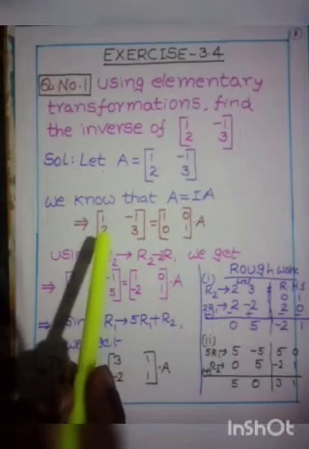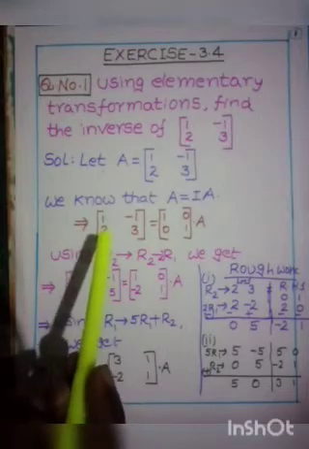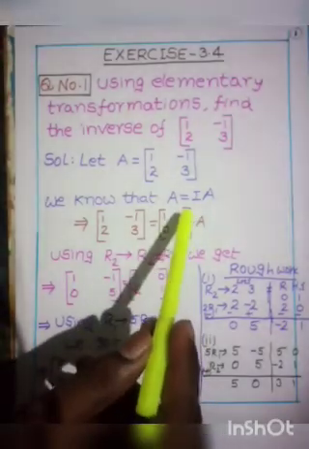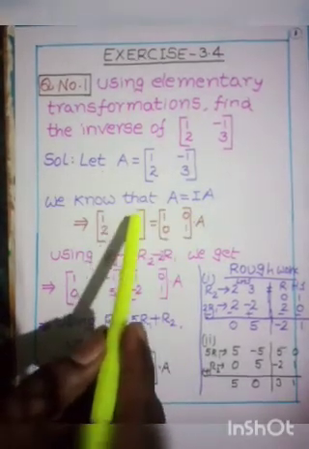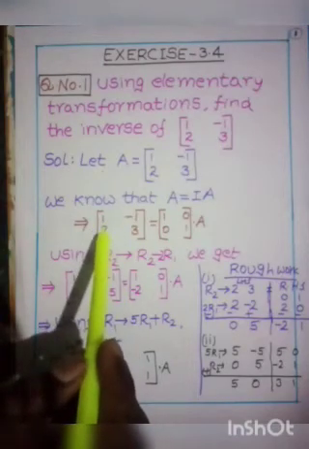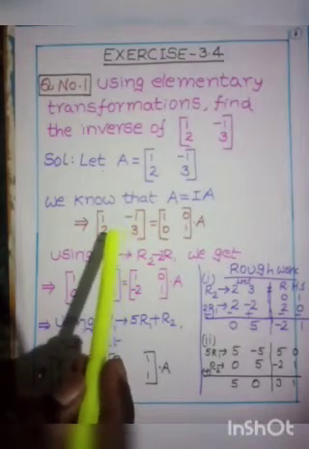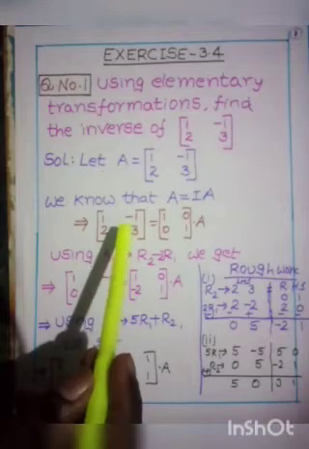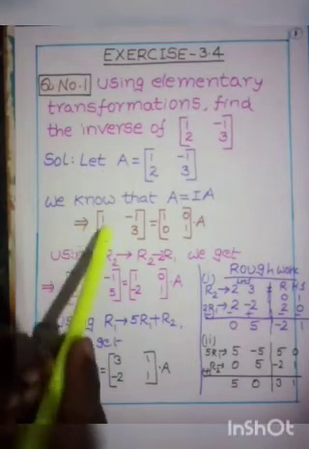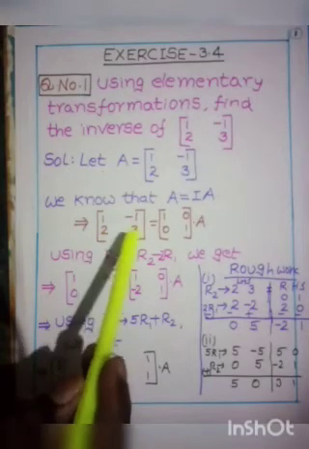So first of all, we focus on making the off-diagonal elements 0. See, in the diagonal 0 0 is there. So first we have to make these two elements 0. In the place of 2 and in the place of minus 1, we have to make them 0 by suitable row operations. So first we take this 2. This number 2 is in the second row.